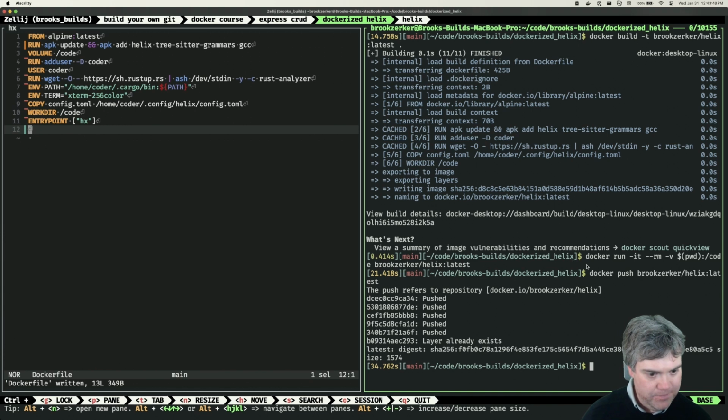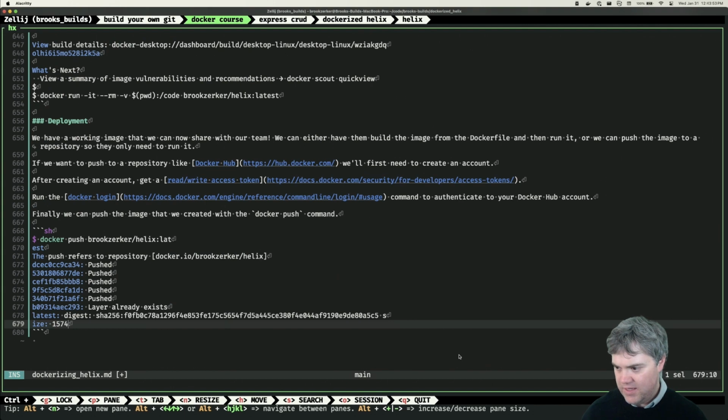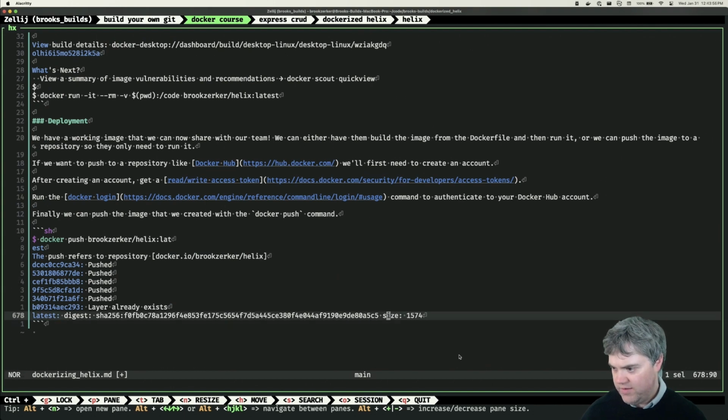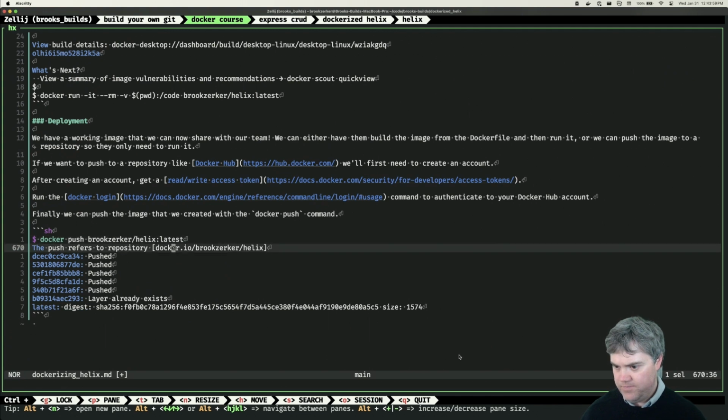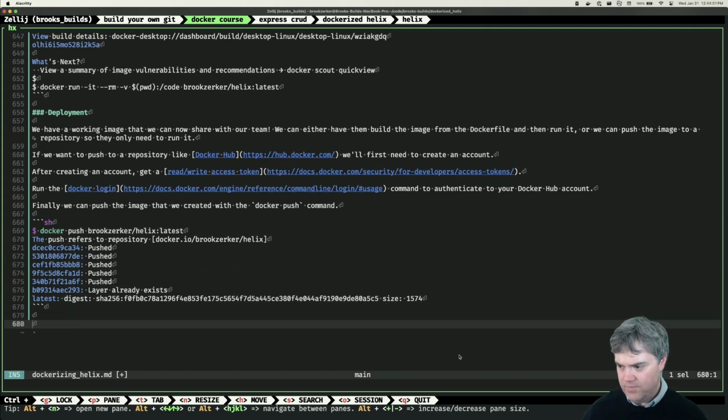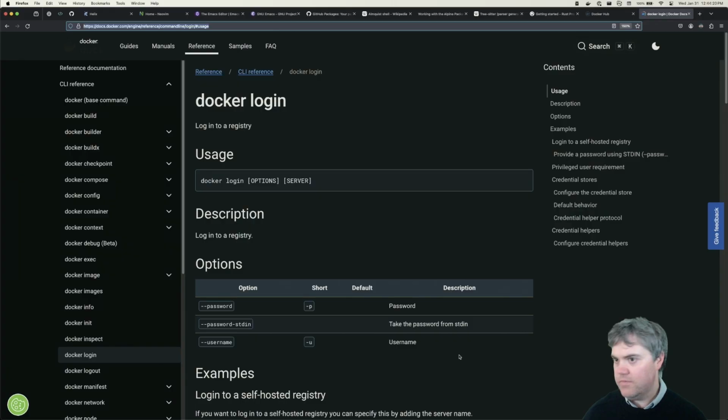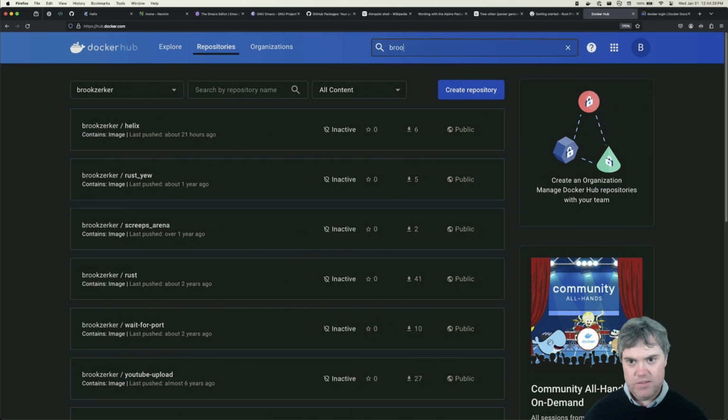Right? So okay, and there. In my case, you can see the repo at... let's go find here.